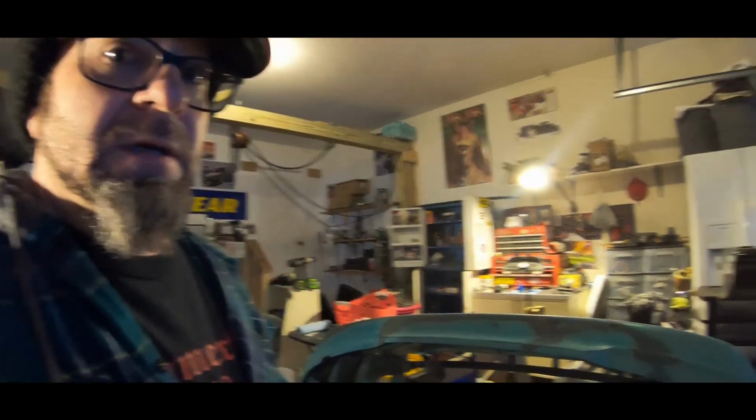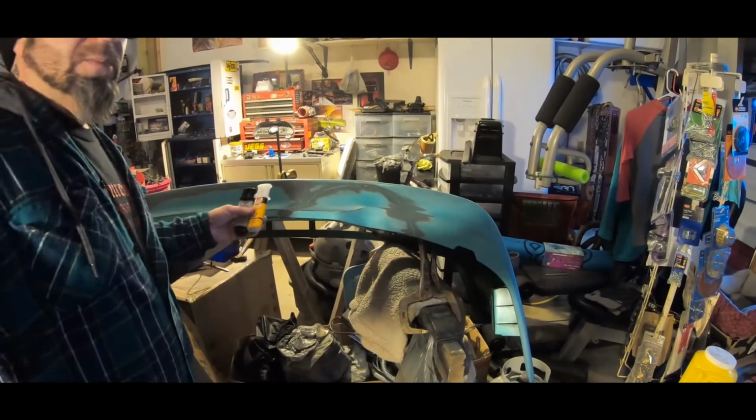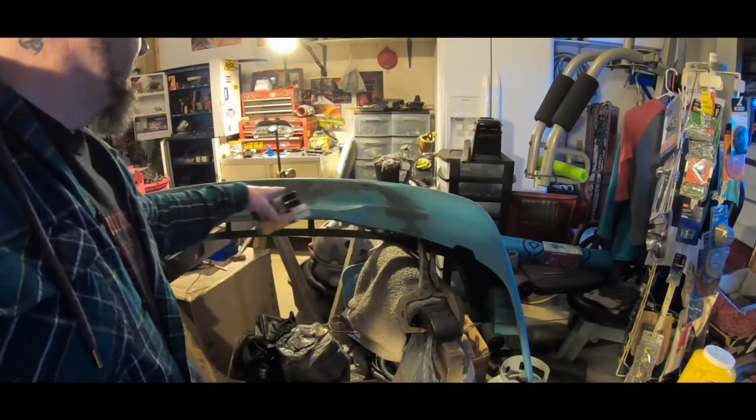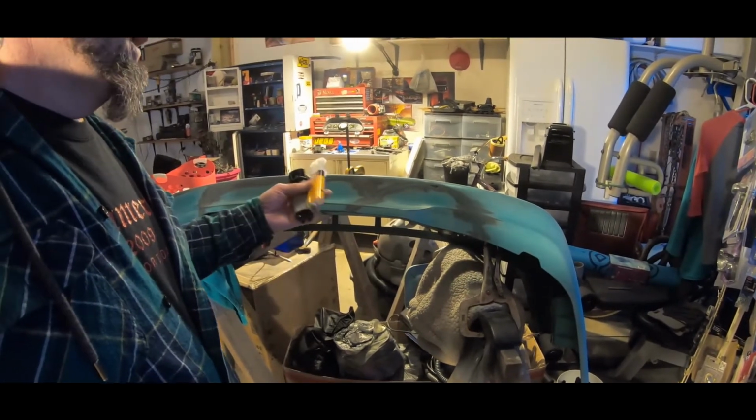As you can see from some of the cracks, I'll get a little more close up on some of this, but there's still a hole here, and there's a couple other places, but I'll fill that in with body filler, and I'll show you how I do that also. But first things first, I'll show you how I use these and where I've had to put this back together and give you a detailed look at it.